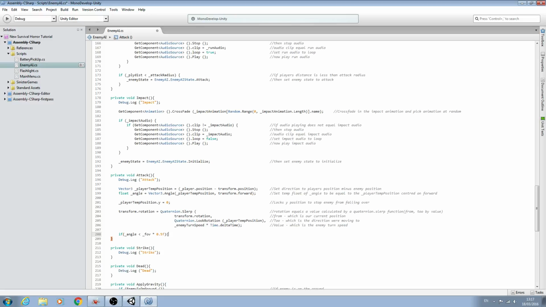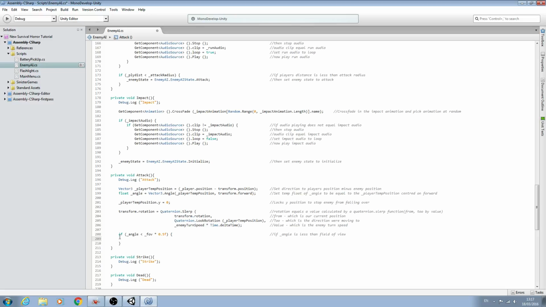We'll close brackets, we'll open and close. So this just acts like a little bit of a buffer, and we'll put it into the comments. So we'll say if underscore angle is less than field of view.